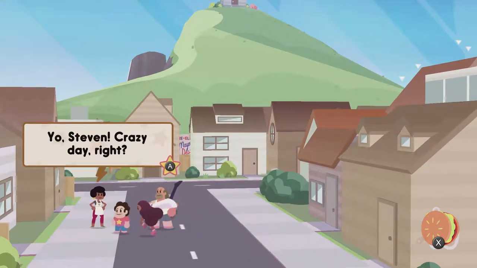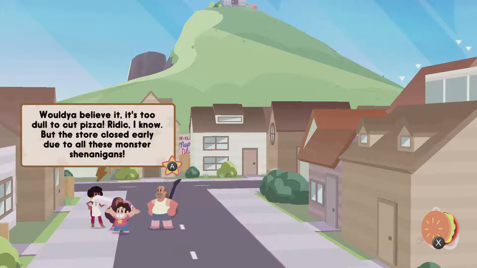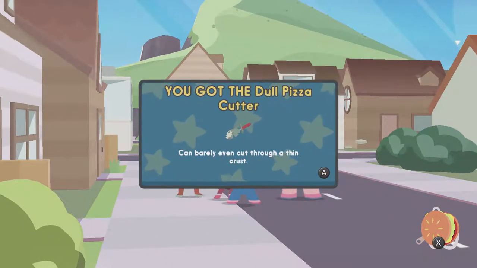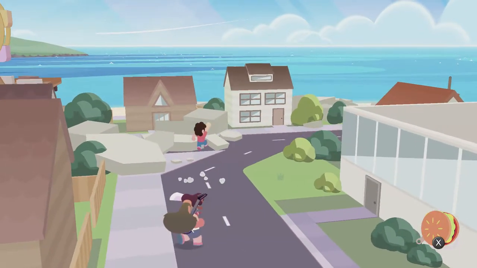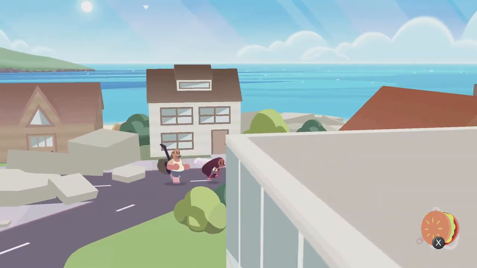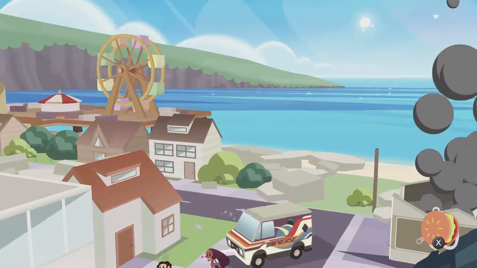Do you have something for me to do? Yes. Need to sharpen a pizza cutter? Okay. So that'd be a questy thing in my questy things section. Can we use the van? I can stand on the van.